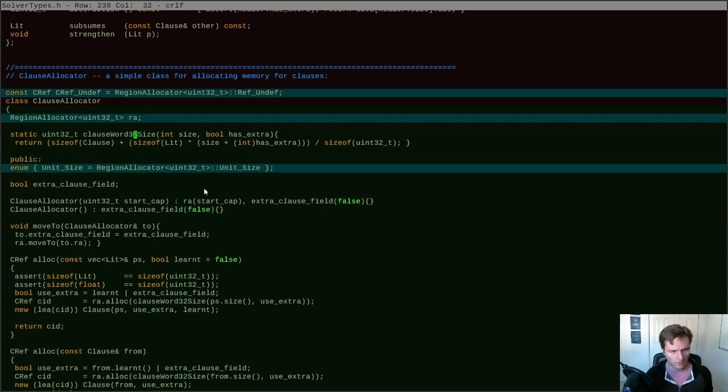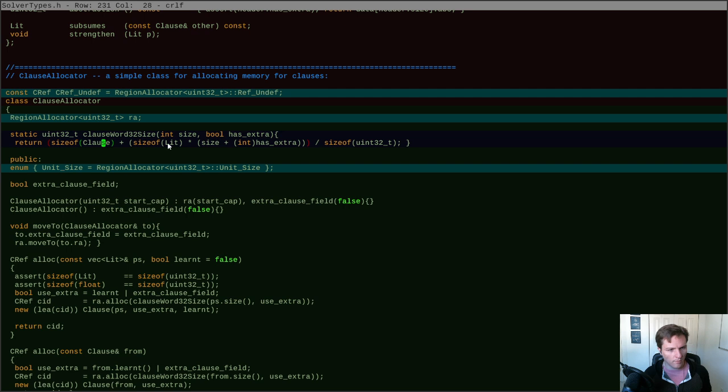The clause allocator, clause word 32 size, int size has extra return clause, size of lit times size plus int has extra, divided by size of uint 32. So divided by 4 is what they mean. Word 32 size, clause word 32 size.